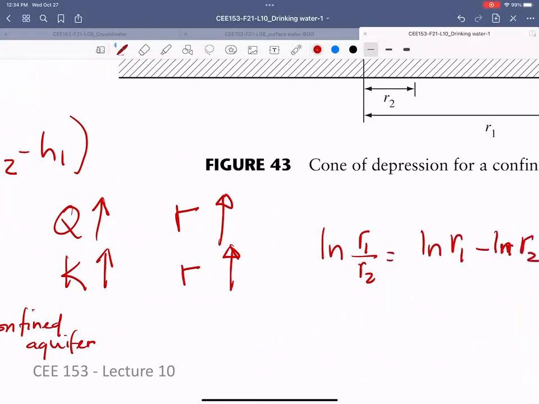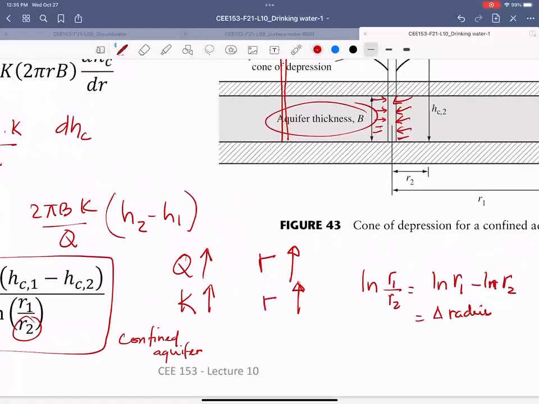Right? So this is basically a difference in radius. It depends on which direction you are going, so that becomes positive or negative. So imagine you have a difference in radius. What does that mean? How much you are going to capture? Like if you pump faster, how far the width is going to expand. So that's the same concept. You can treat it as just the radius. What it means is that if you are pumping at a certain rate, how far that radius of the capture zone is going to increase with your reference point.